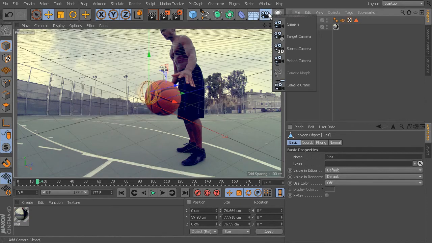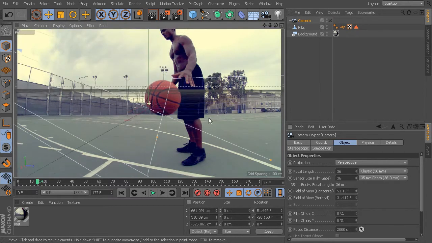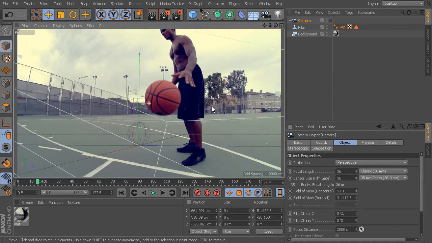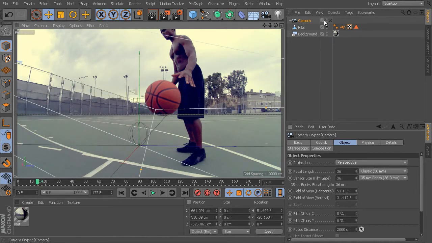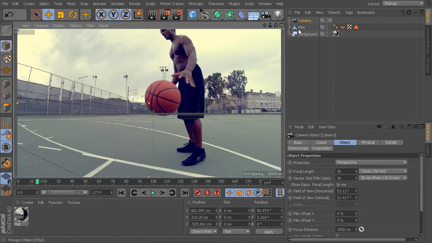Now I'm also going to add a camera that we will look through from now on. So you can position this however you want it to be. And then looking through the camera, you'll want to do that. So you want to have this little white object checked on here.